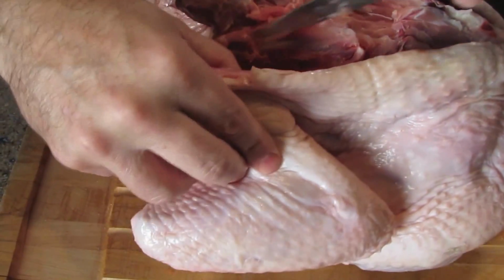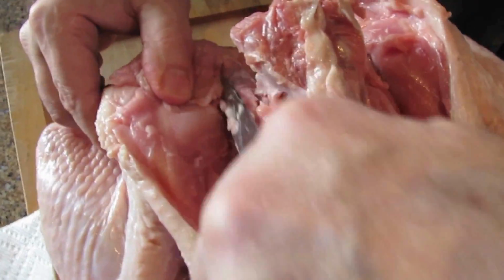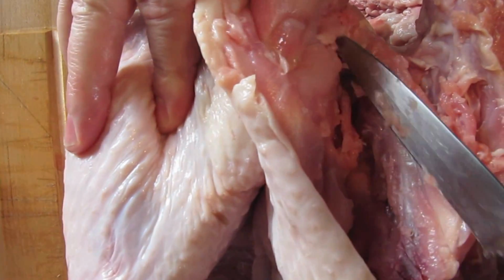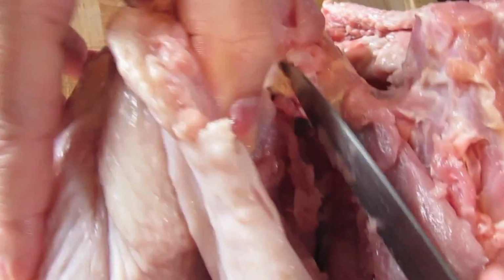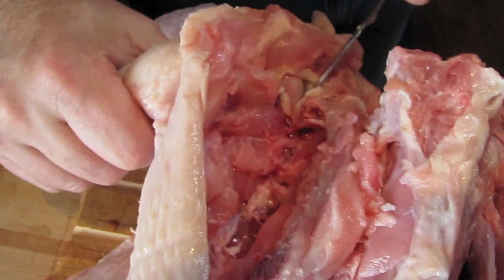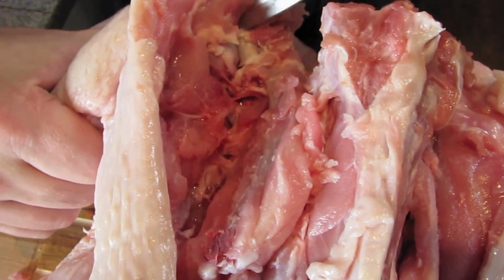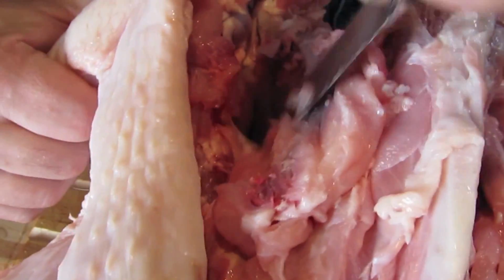Okay, so now I'm getting towards the bone here, and you can kind of see the wing bone moves around in there. You're going to separate that by cutting all the little tendons that connect it. And once that's off, then you can get underneath it. Keep scraping it close to the bone.